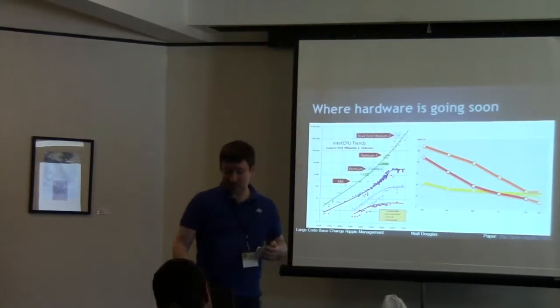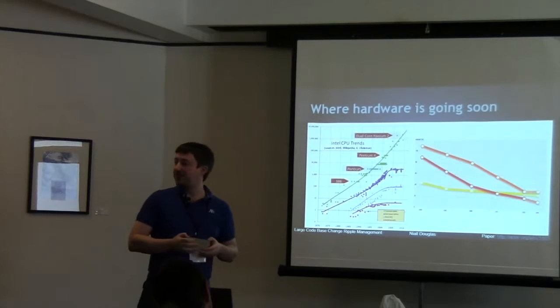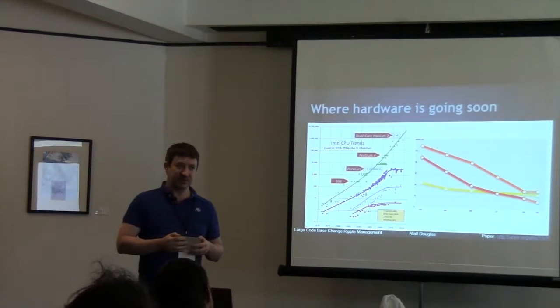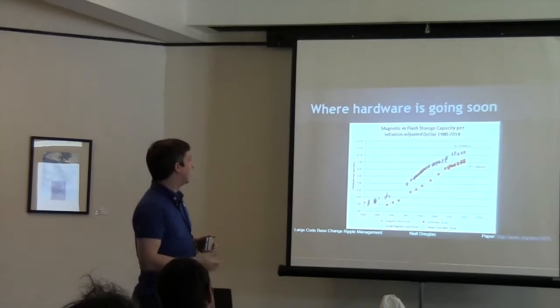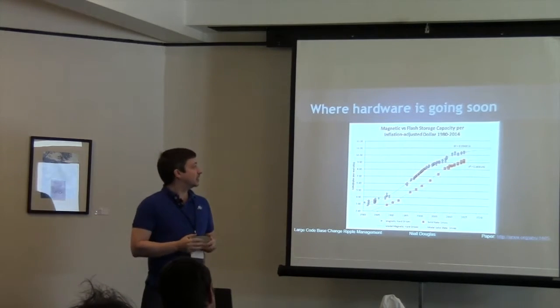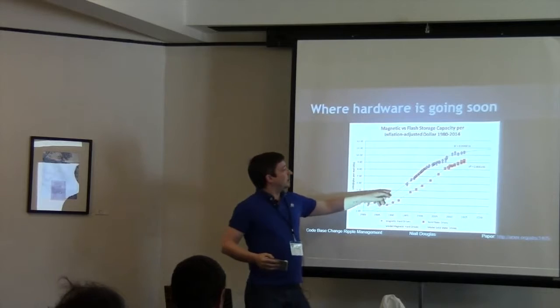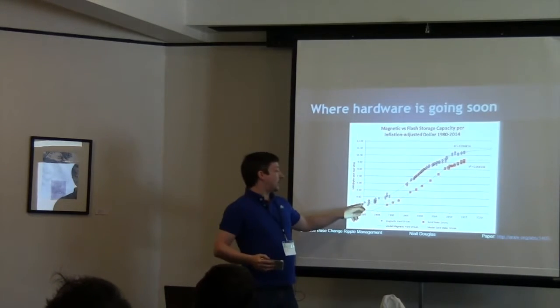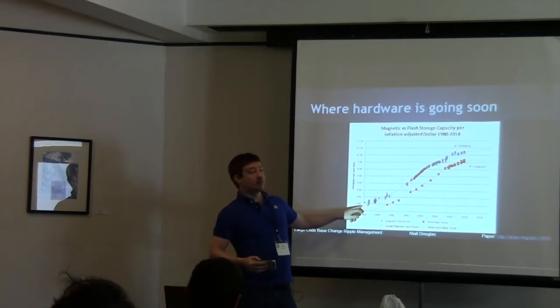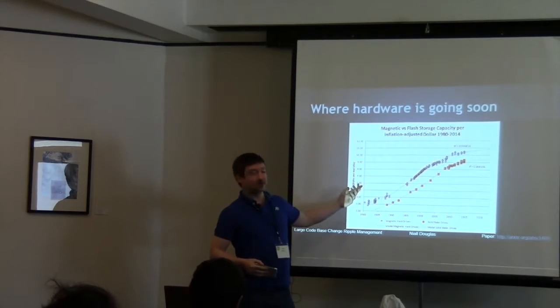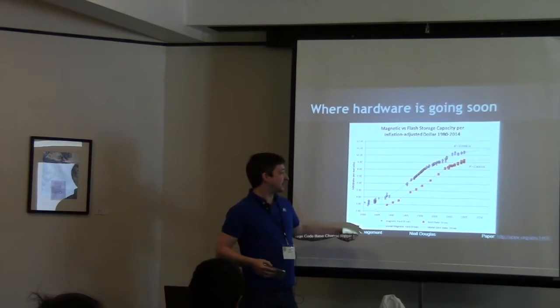Now, we don't know. Obviously, if you ask the big industry people, they're pretty confident they can get to 2020, but after that, who's to say? Here's another interesting thing. The blue line is magnetic storage, running right back since the very beginning. This is the amount of capacity per inflation-adjusted dollar, and I keep this because basically I'm an economist as well as a software person, and I find this stuff interesting.